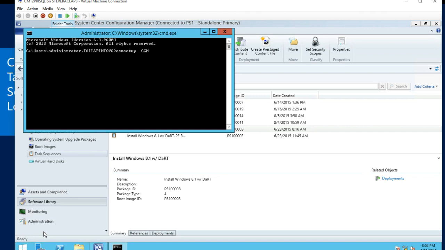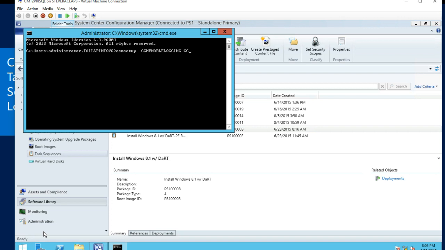First, we have CCM debug logging, right? Actually, let me start with this one. CCM log enabled, or enable logging. Right? So this is going to determine whether we turn logging on or off. Well, logging is on by default, so not a big deal, unless you want to turn it off. Not sure why you'd want to do that, but you can. Once you have logging turned on, there's a couple of other options that you might want to factor in.